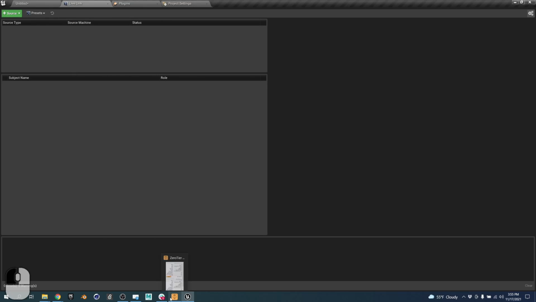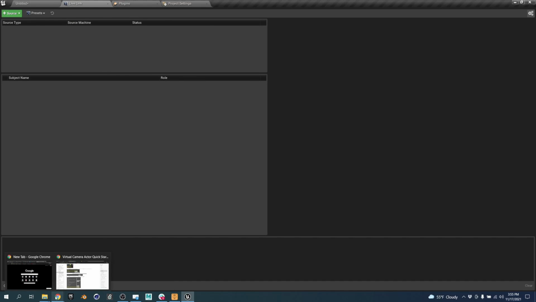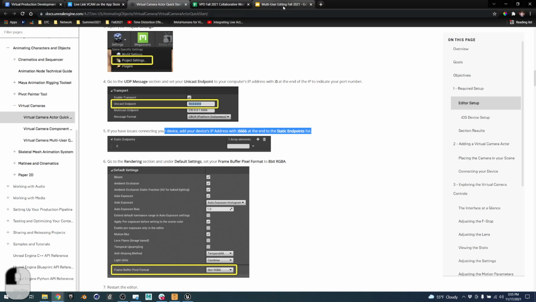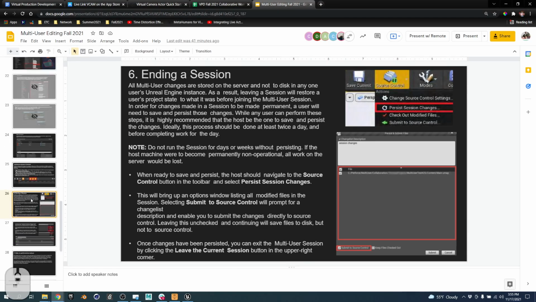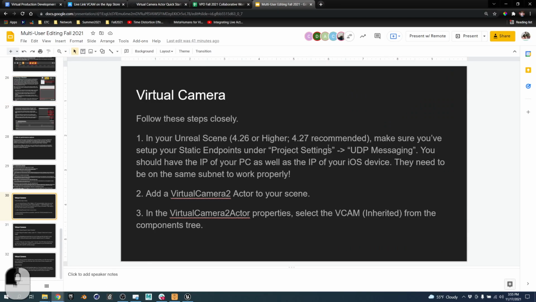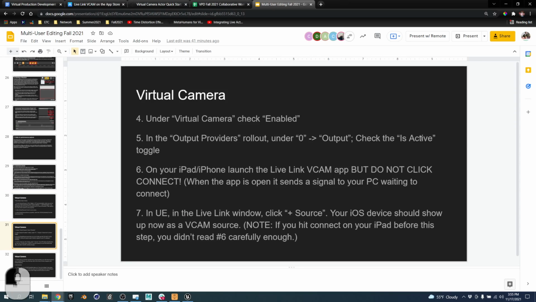So I couldn't get it to work, and what I ended up doing was I went onto the reviews of the app in the App Store, and I actually copied and pasted somebody's actual steps from the reviews. So let's see, virtual camera to scene, VCam inherited. We just did that. Is active. So open it, but do not click connect. When the app is open, it sends a signal to your PC that's waiting.